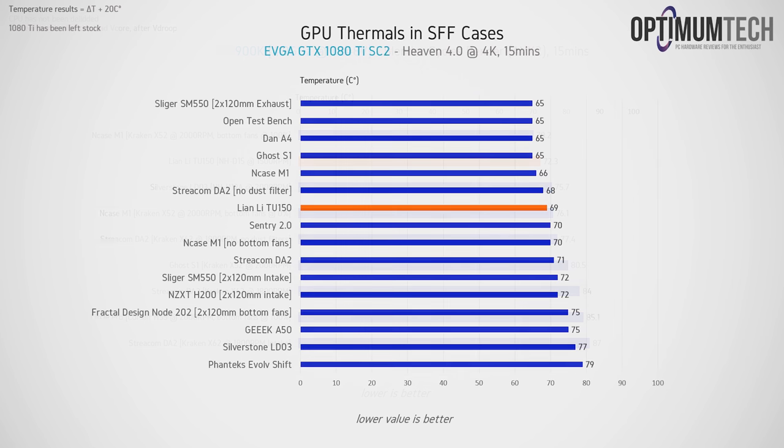For the GPU, things are looking pretty okay here too. We're seeing the 1080 Ti at 69 degrees C, which is 4 degrees over what you'll see on an open test bench. Again, not as good as the well-ventilated Ncase M1, but overall a pretty decent result.